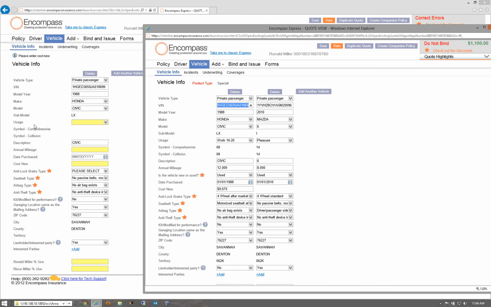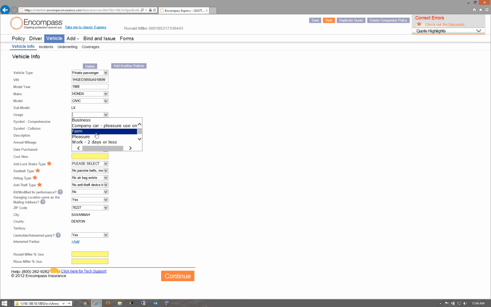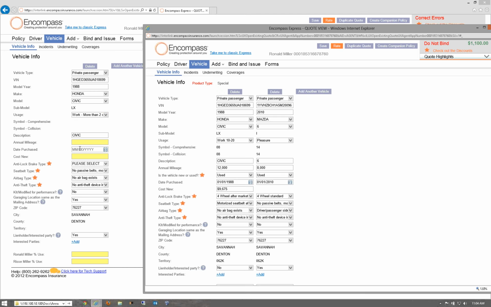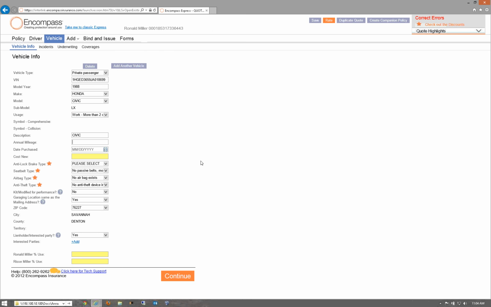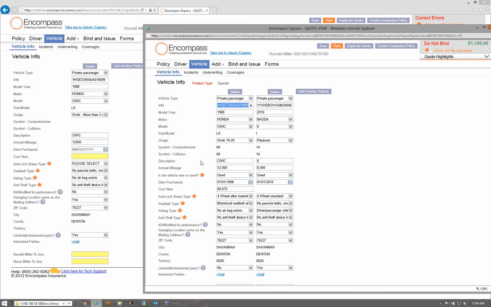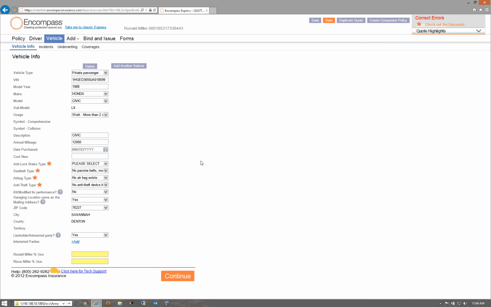If you notice, it's pretty much identical. Usage 1020 will work. Within days, annual mileage $12,000. You need to input that there. Date purchased 1/1/88.